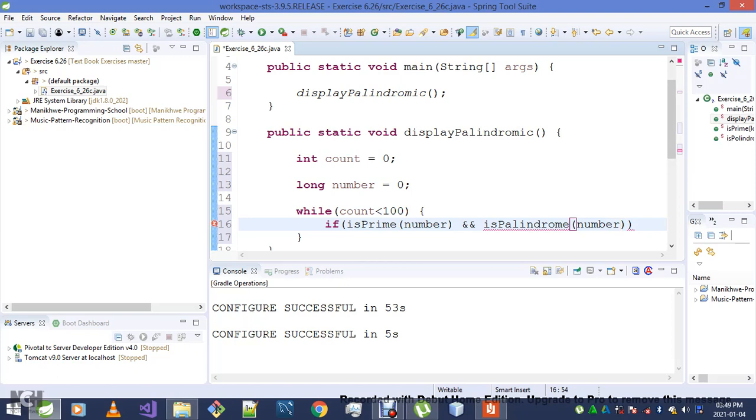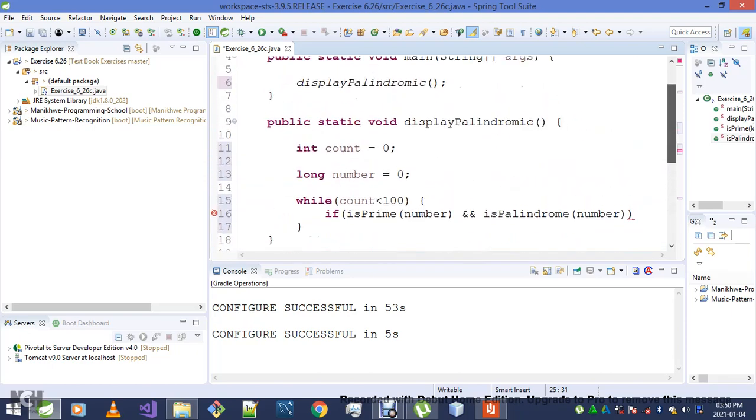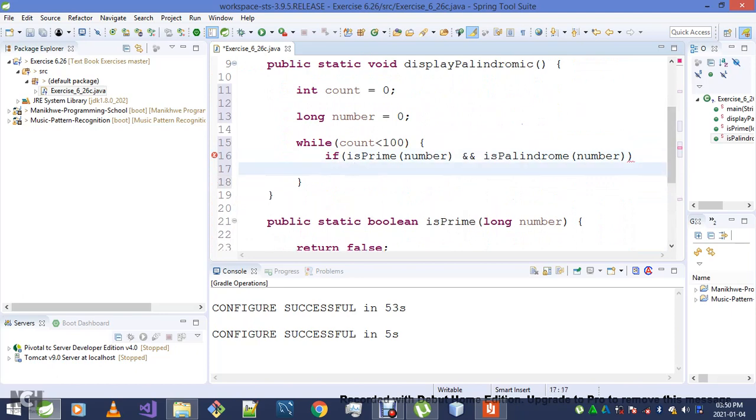Palindrome. Did I misspell it? It's P-A, not P-O. Okay, isPalindrome. If these two conditions are met, then we know that.